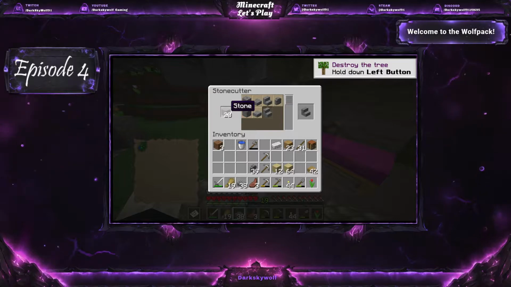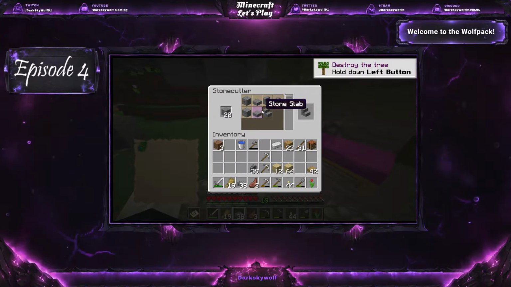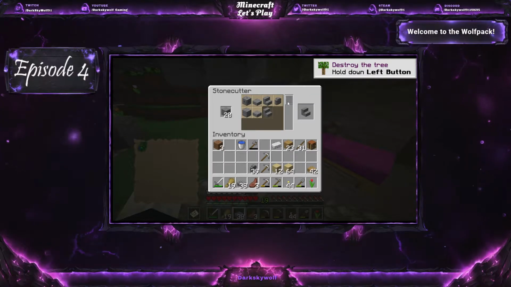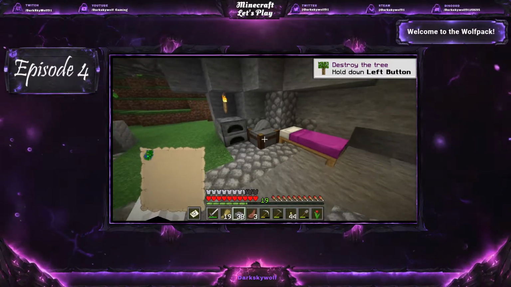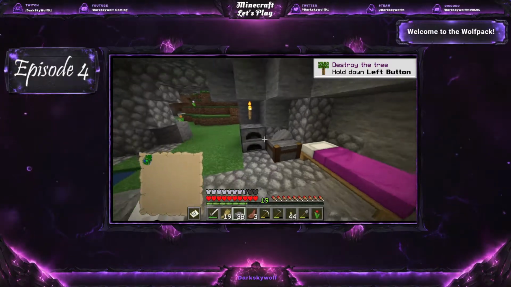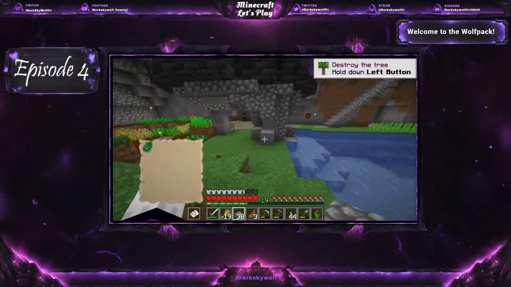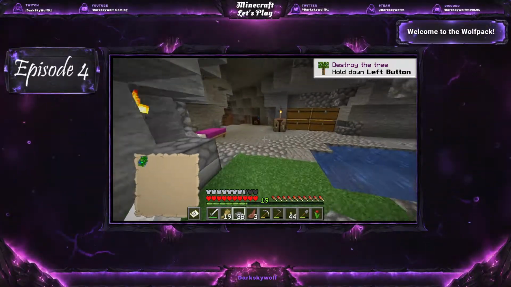It also has variants, so I don't have to craft the stone into stone bricks first. I can do it all from this screen, so it's very handy. It's a really good tool to have, and I always have one on me very early on because I like to do a lot of building. But yeah, I wanted to show you all that and how to make a stone cutter. We're going to go search for ourselves a place to put this cow pen, and I'll bring y'all back once we find that.